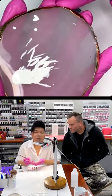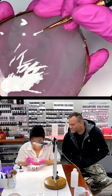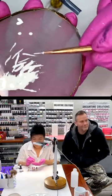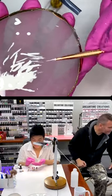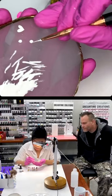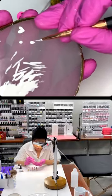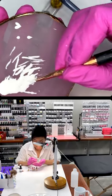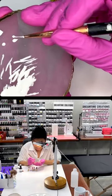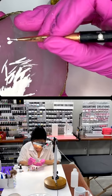But I'm going to show you a slow way. You take your brush and make a dot first. Make sure it's round. Then you come over here and clean it like this. So now it's skinny. Then you go back with a skinny brush and pull it out into a teardrop. Then you do it again, a dot like this, and pull it out with a skinny brush.